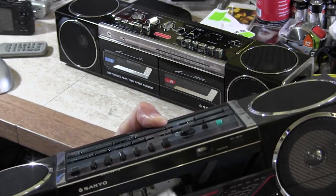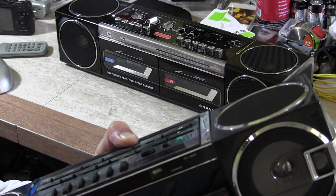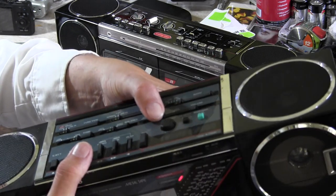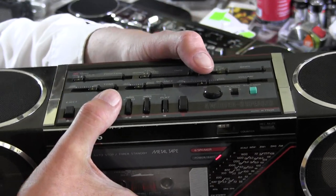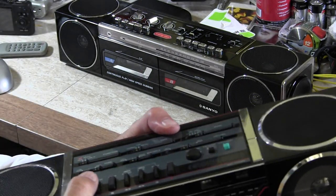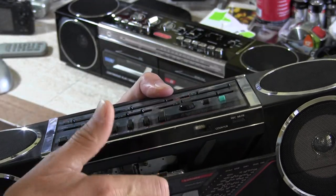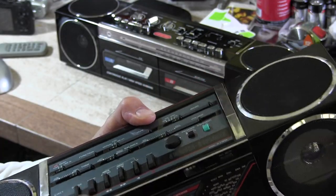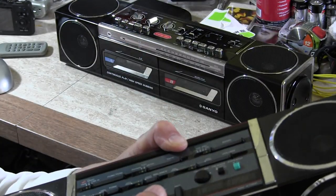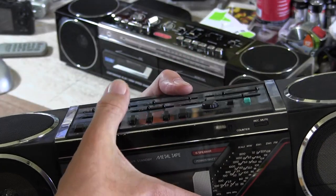Now let me put a tape in, this one here, okay, and play this. It's obviously running on batteries. Wait, there we go, and hit play. Let me flip the tape over, how about, to show you how bad the door is. So it's like that, the door opens nicely. And if you nicely close the door like that, it'll close. If you try to push on just one side here, it won't close because the hinges are gone on this side, all right? So hit play. And that's how that sounds.